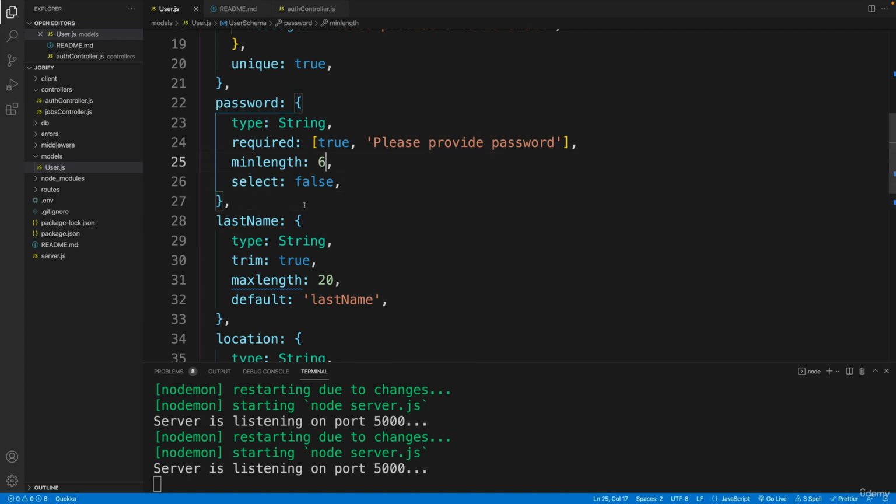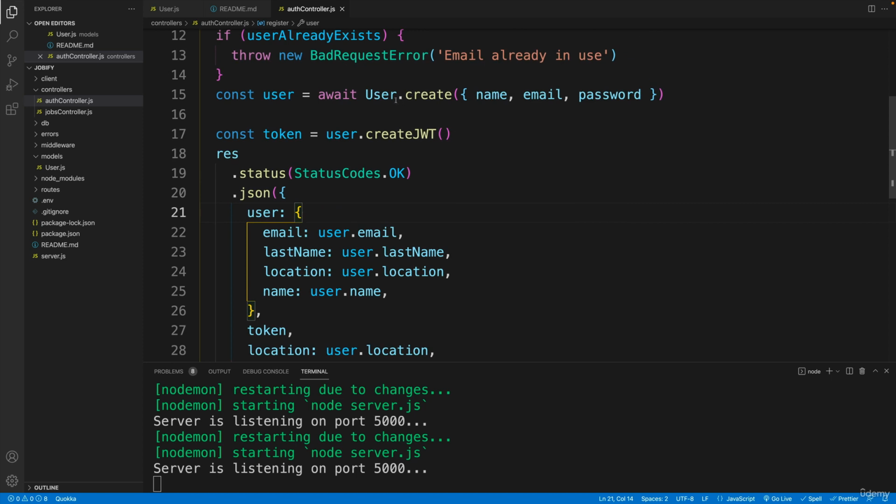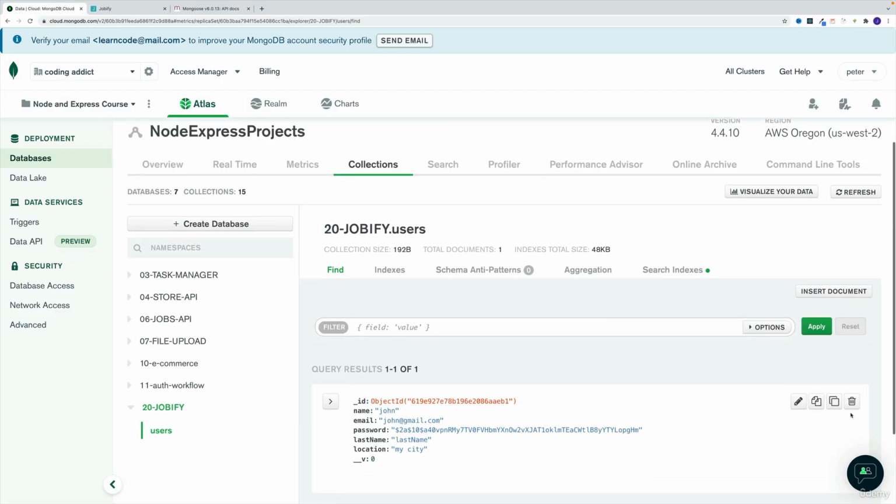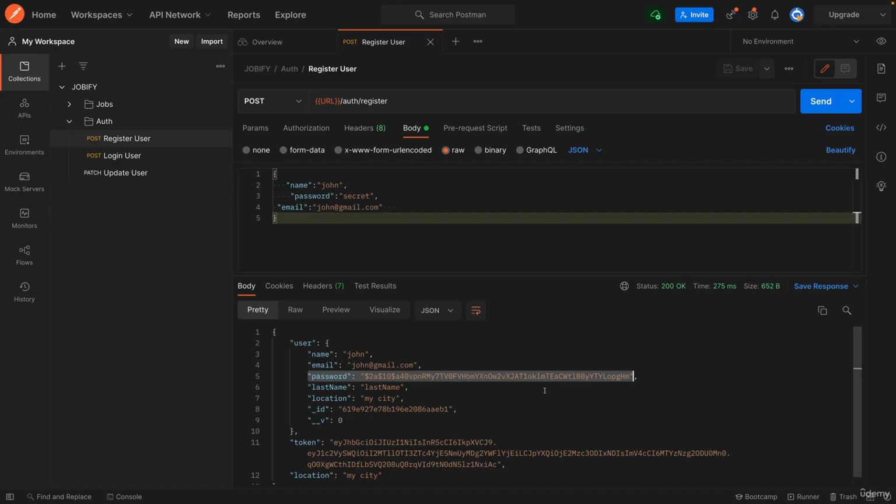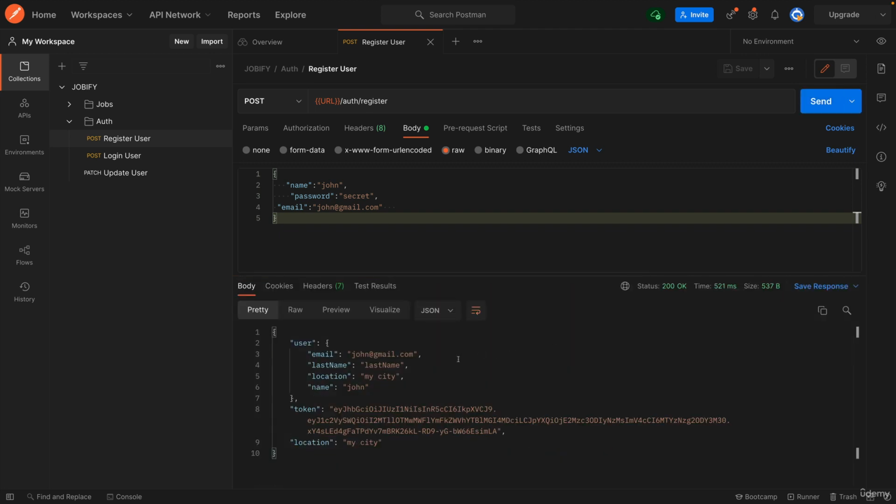So yes, the select false works really nicely, but not with this particular dot create. So let me navigate quickly back to my database. Let me remove the John one more time. And then let's try it out, where in our response, we should get the properties that we just set up in the user object. So let me send it. And what do you know? I have email, last name, location, and name. And that matches exactly what I was setting up over here. And with this in place, now we can move on to our next step.